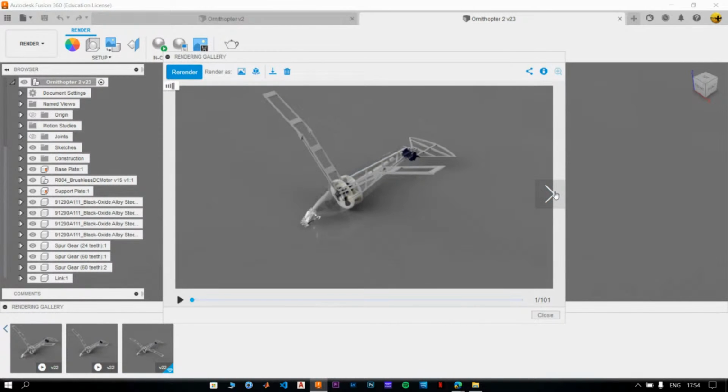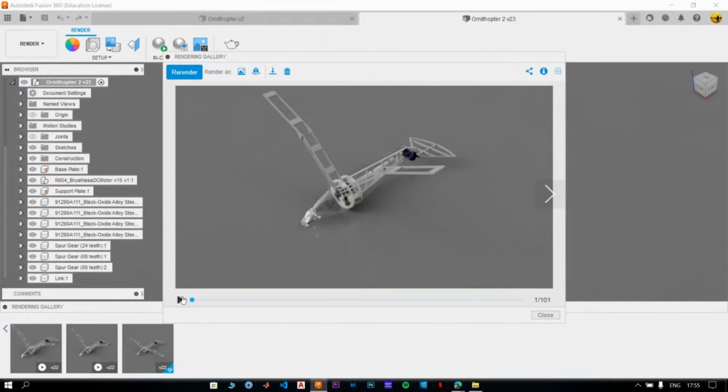Yeah, so we'll just have a look at the motion study render that I had created previously. In the meanwhile, if you have any doubts, I'll again encourage you to put all of your doubts, queries, or any issues that you have faced in the comment section or in the chat so that I can respond to your queries and help you out if you have any doubts or issues following along till this point.